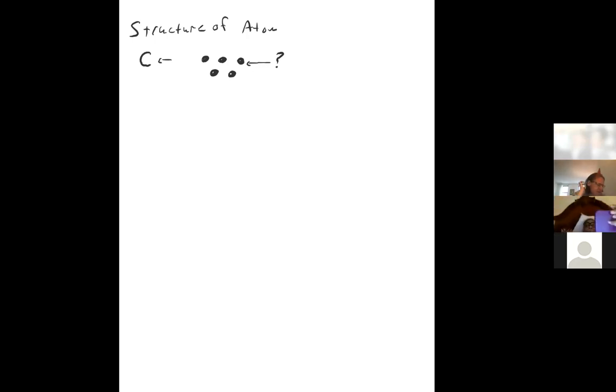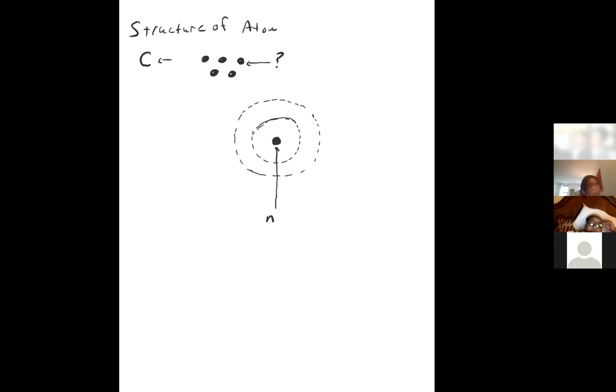The general picture that we're going to have is that you have this central region here. This is the center of the atom. And then outside of that central region are particles that you can think of as going in motion around the center of the atom, kind of like a solar system. In fact, it's been called the Planetary Model because it's sort of like a solar system. So at the center, we call this the nucleus. The nucleus is the center of the atom.